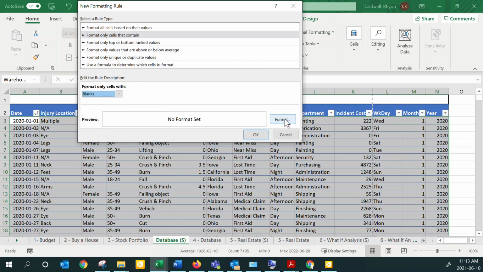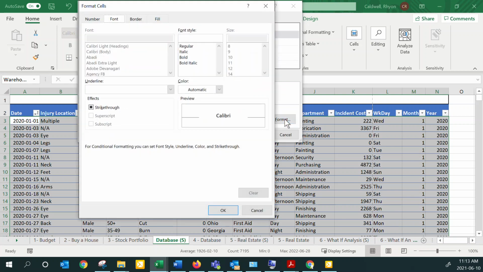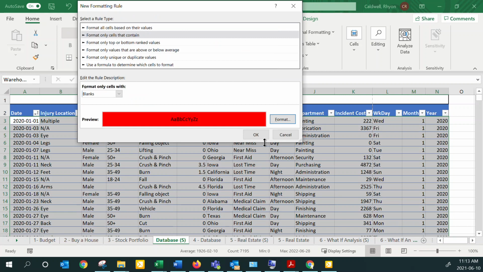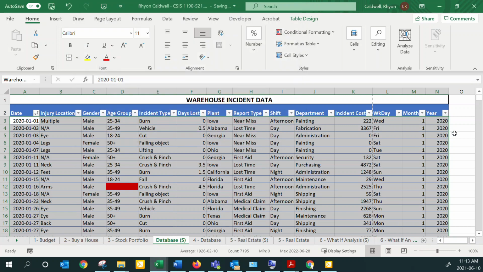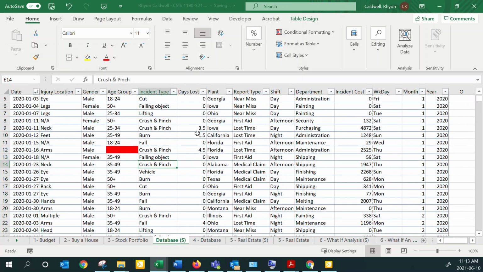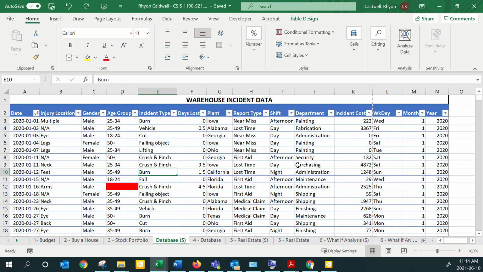And if I want just the blanks, I can format it to say I want that fill to be red, let's say. That's pretty obvious. And I click on OK. That means that anytime there's a blank, it will show in red. Now, if data changes, for example, I take the word burnout and I delete it, it goes red. So there is a condition on all the data anywhere in here that if anything changes inside the table, it's going to turn red. This is a really helpful feature.